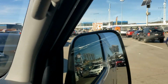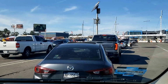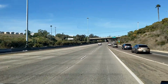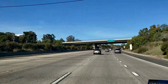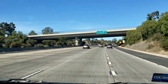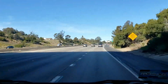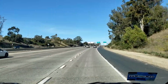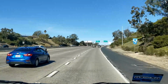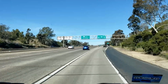This way you can see this is how quick it was. So we're back in the US of A. That was quite a trip. Juan got us. Look at that. You know, we're back. It was quite an experience to cross the border in record time. From the time that he picked us up until we got to the border, we passed the border in less than 10 minutes. Imagine that. And that line is tremendously long most of the time. It could be between 2 to 3 hours across.